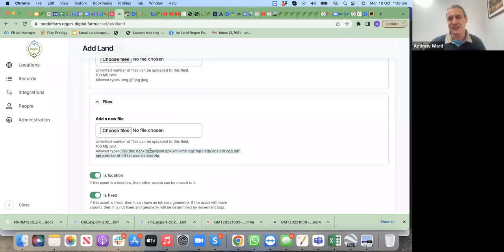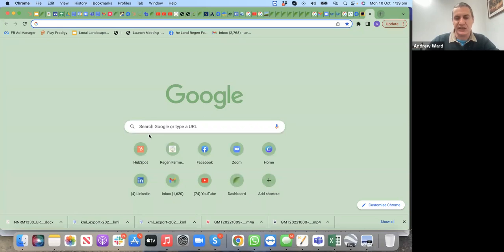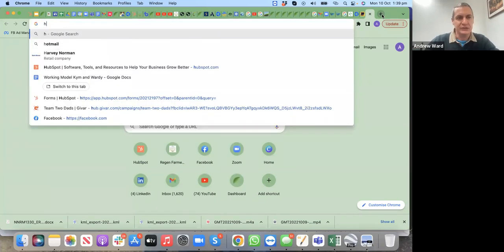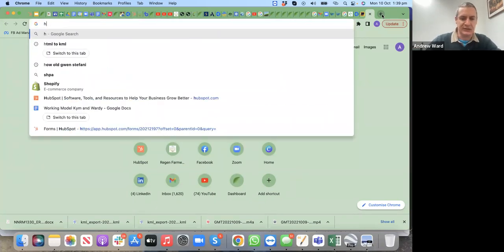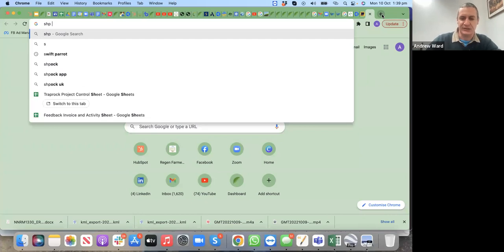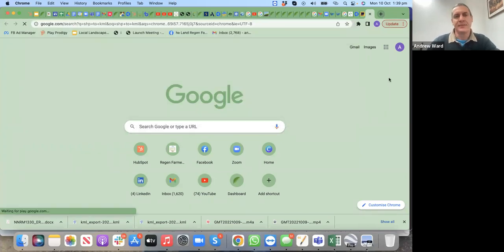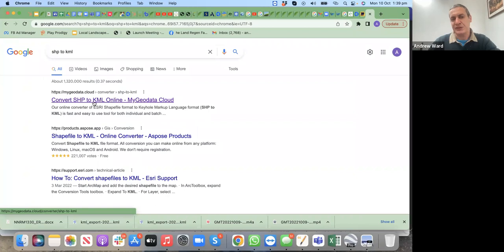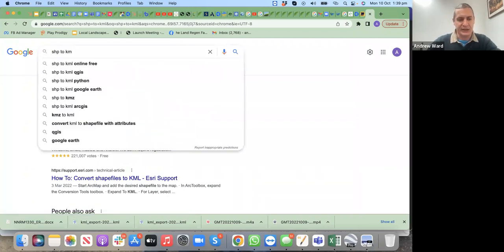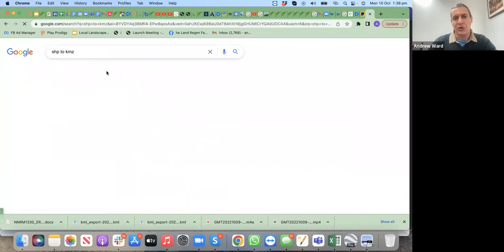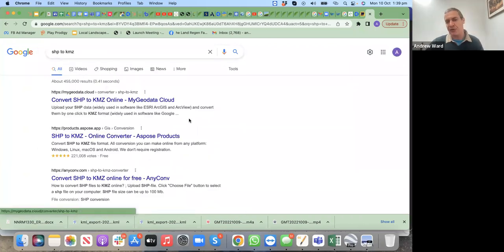There are many converters that will take a SHP, like a shape file, SHP to KML, that'll enable you to convert a shape file to a KML file or to a KMZ file, or any number of softwares will help you take them out.